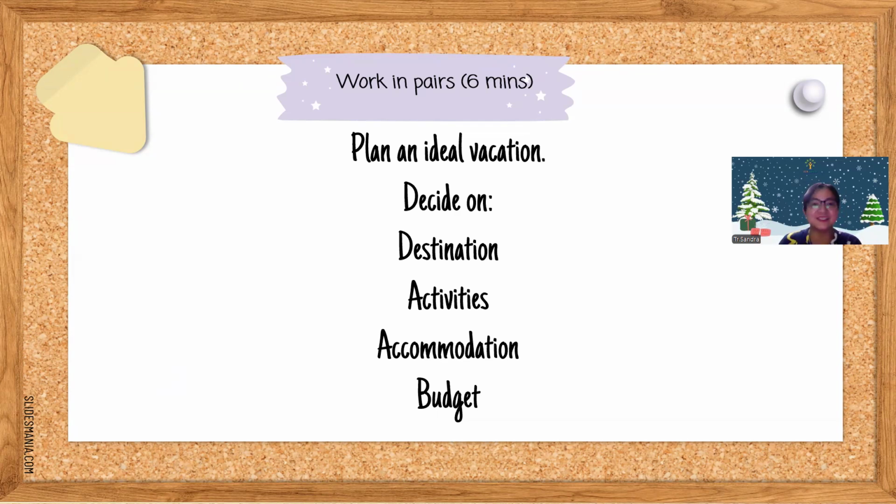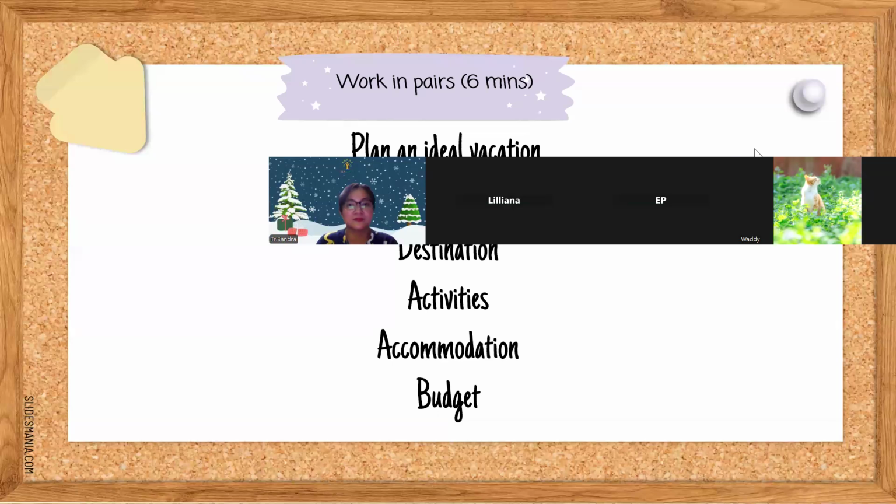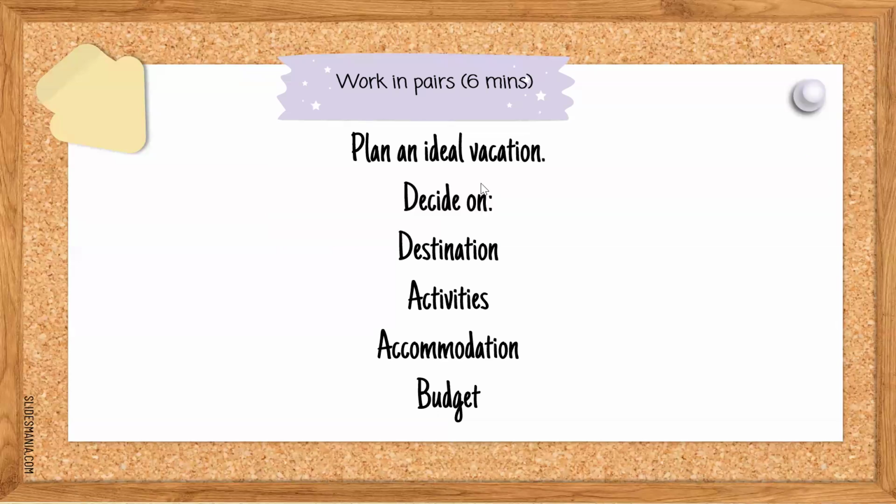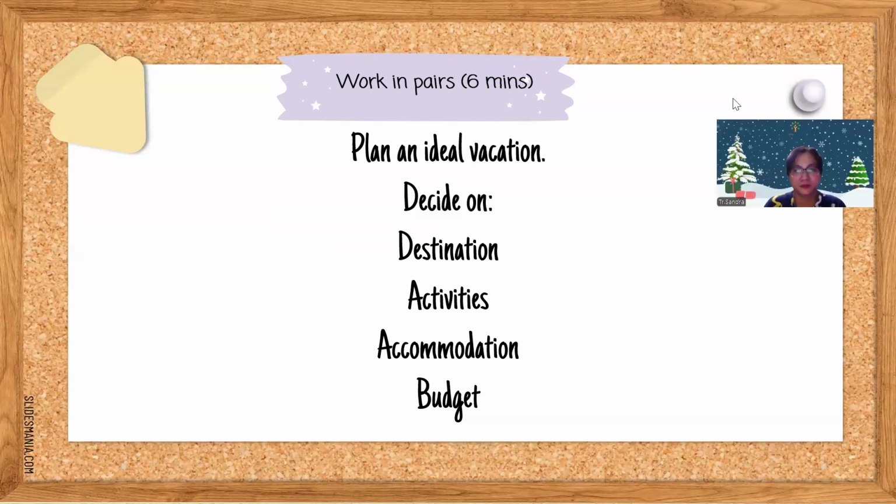Hello, teacher. Yes, teacher. Me and teacher Hazel in the breakout room, we talked about our destination. We're going to Ann to see the mountains, and the activities are hiking, and there are some areas with waterfalls, so we can do those. We can also do swimming, sightseeing, and we're going to try some local food.